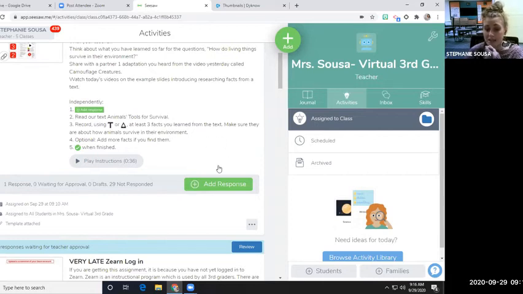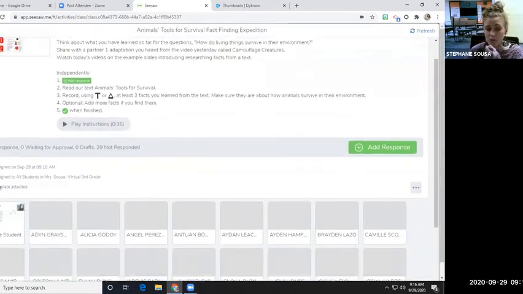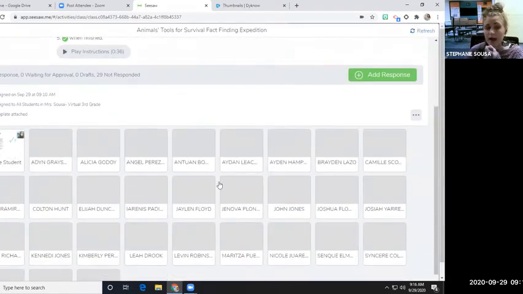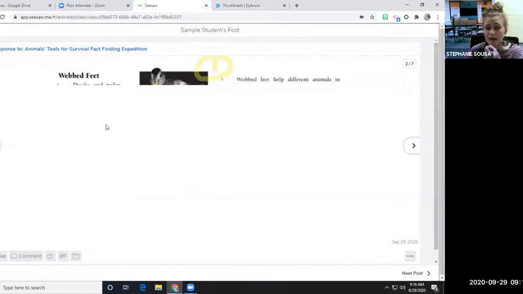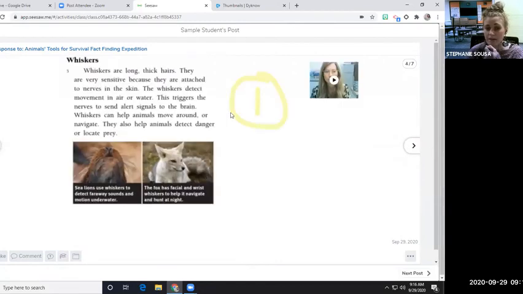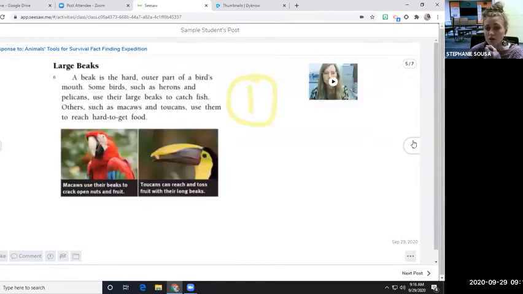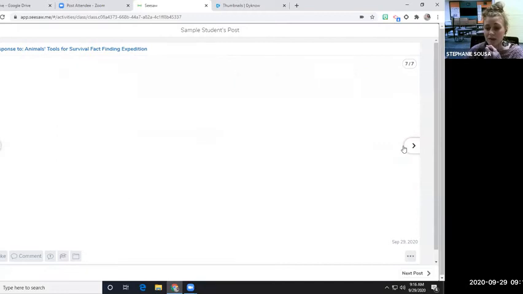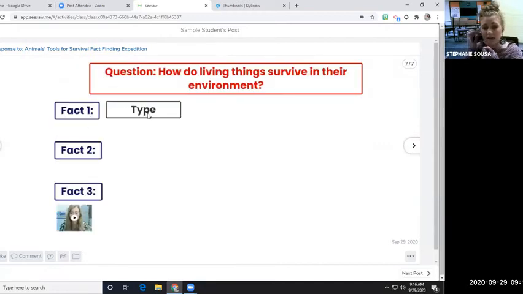So you have 14 minutes, and you're going to read the text together, so one person can read out loud for your group, and then together you can decide which facts you should highlight. Remember, I should see one highlight on every single page. On slide 7, I should see 3 typed facts. So you'll have 14 minutes to work together, and whatever you don't finish will become independent work during our work time, okay? All right, I have recreated your breakout rooms.